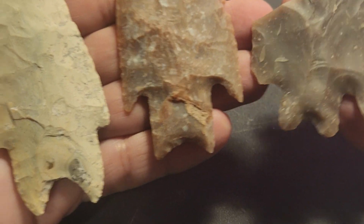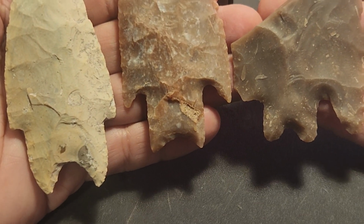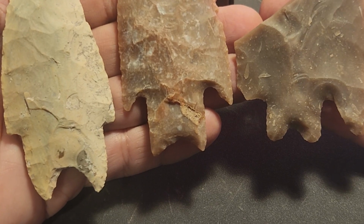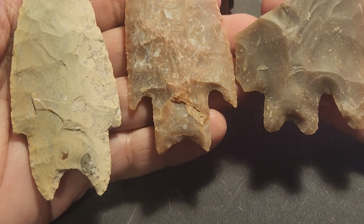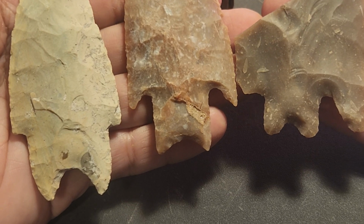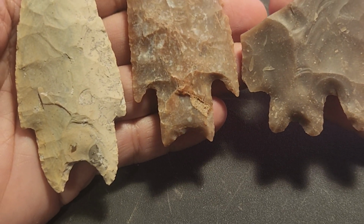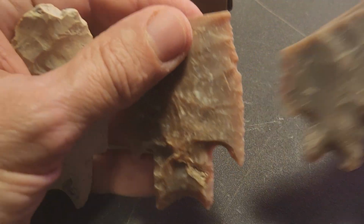So we got different base styles. You can see there's three completely different base styles, but they're classified as the same type, Pedernales. Now, that doesn't mean that they are the same type. That's just the archaeological classification. These may be completely different types because they were made by completely different cultures using completely different tool sets and completely different strategies. We don't know. They're just classified all together. I think just because of laziness. Yeah. All right.